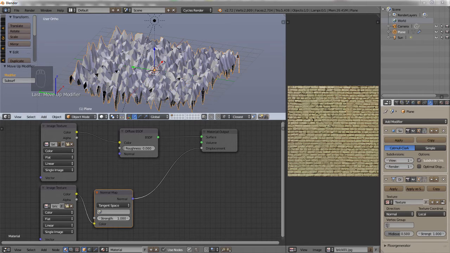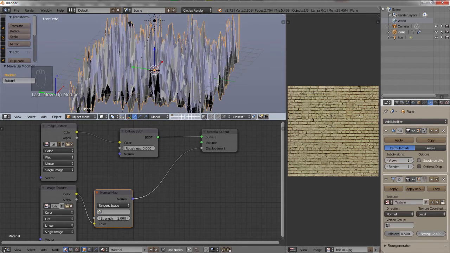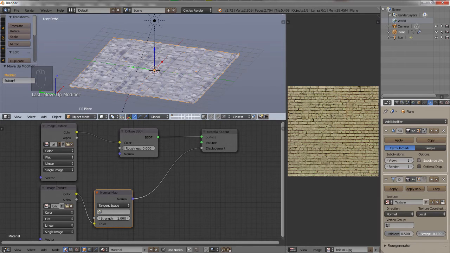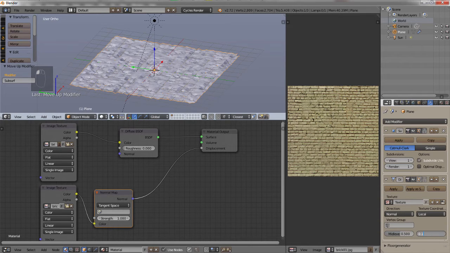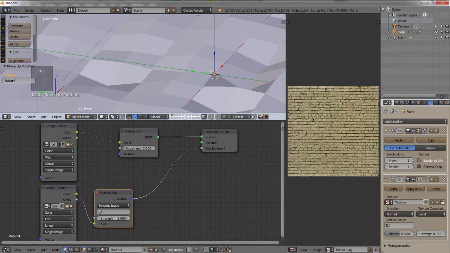So as you can see, it's still extremely spiky. The reason for that is because the default setting for the displacement modifier, the strength, is 1. So we want to turn that way, way down. Whoops, I'm in the negatives. As you can see, as we go down, it turns it smoother. So we want about, see, even 0.1 is too much. Let's go 0.04 maybe? Maybe a little higher. Let's go 0.065. There you go. So as you can see, it's added a lot of displacement to our texture.